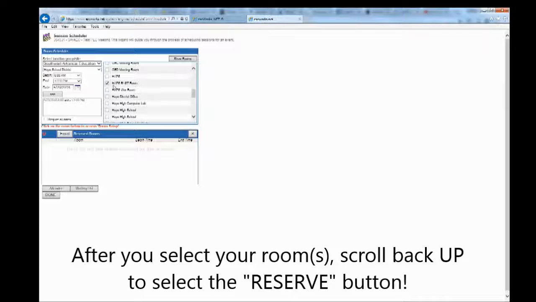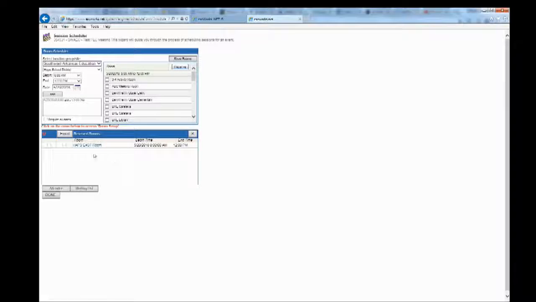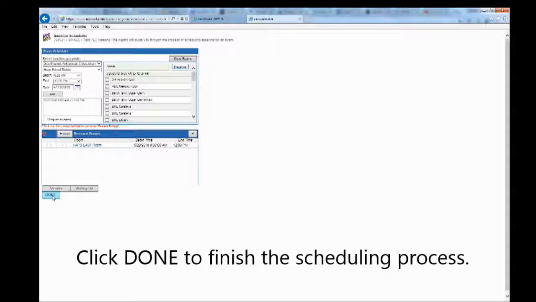Once you choose the location, you must scroll back up and choose reserve. At this point, I have reserved this room on this date from this time to this time. When I hit done, no one else will be able to schedule anything in that room because I have booked that room. So I'm going to go ahead and click done.